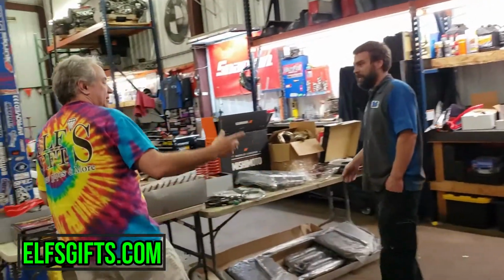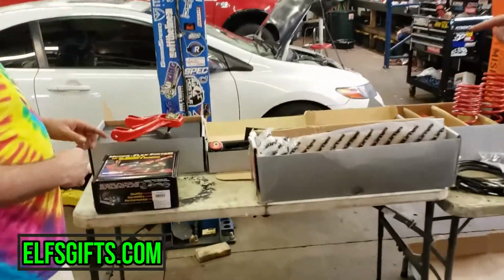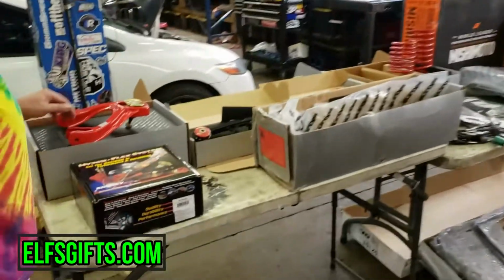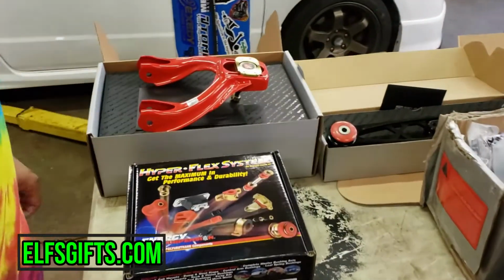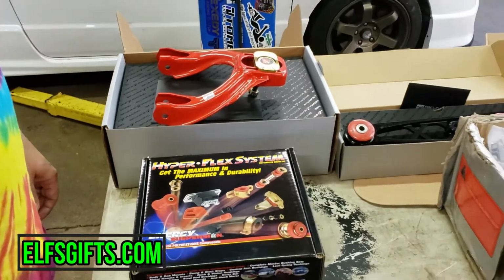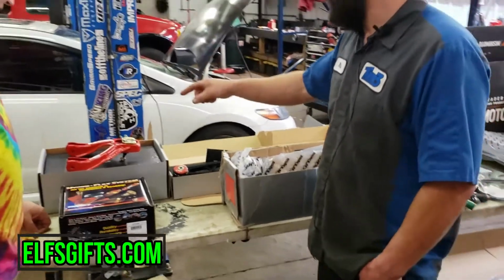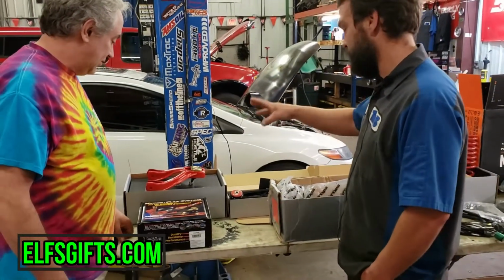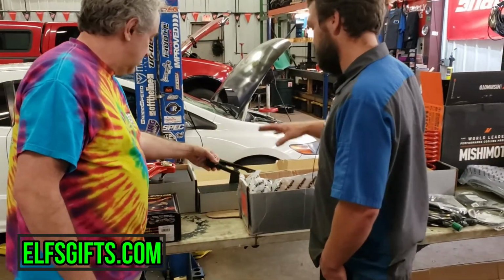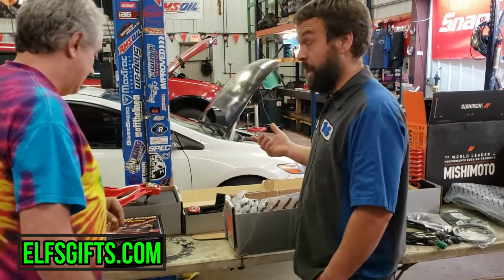Which end you want to start at? Let's start over here. Suspension, people will always say, is the most important, so that's what we did. I think it's the first part that most people start with. So we went to one of the most reputable companies, Skunk 2, to make a wide variety of Honda parts, and got you some of the more generic parts like ball joints and control arms, to make sure that we can achieve proper alignment angles and more or less just update everything that you got on the car.